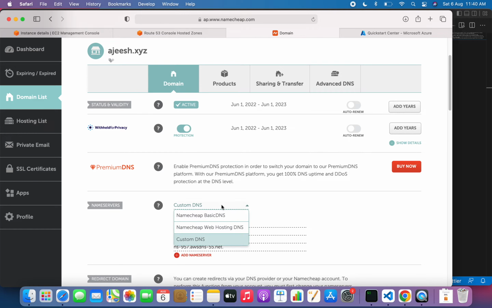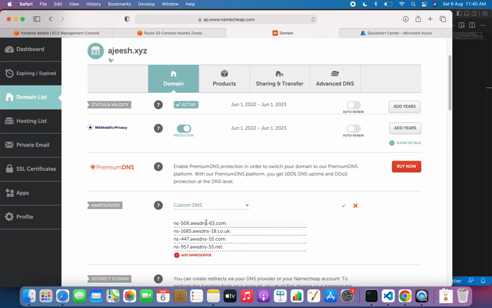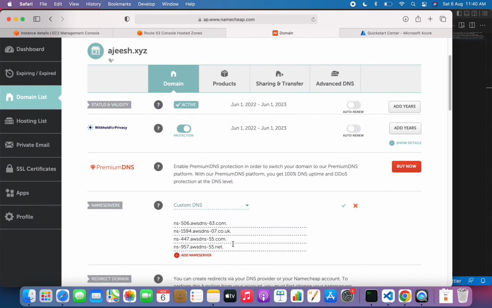In Namecheap's case, it is possible to set the basic Namecheap DNS, web hosting DNS, or custom DNS. In our case, because we want to host the name servers in AWS, we have to choose this, and we are going to change these values. I'll copy these values and change them, right? It already had values because I tried this previously in order to prepare for this tutorial.